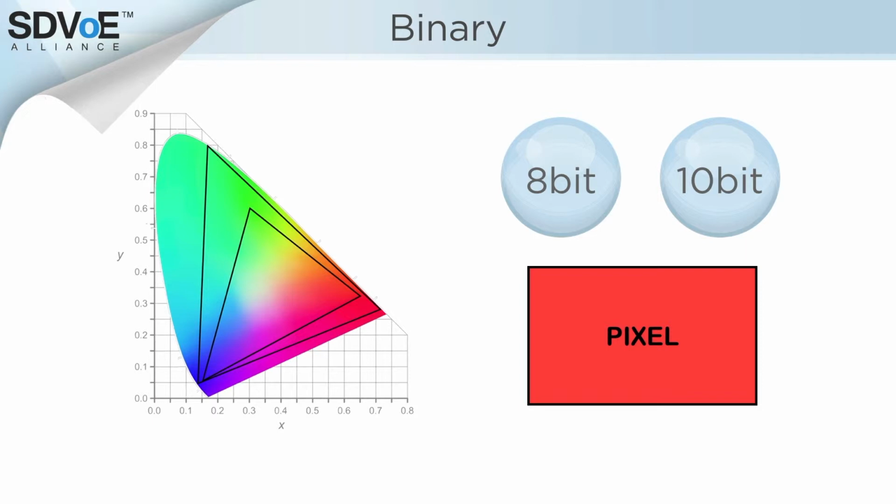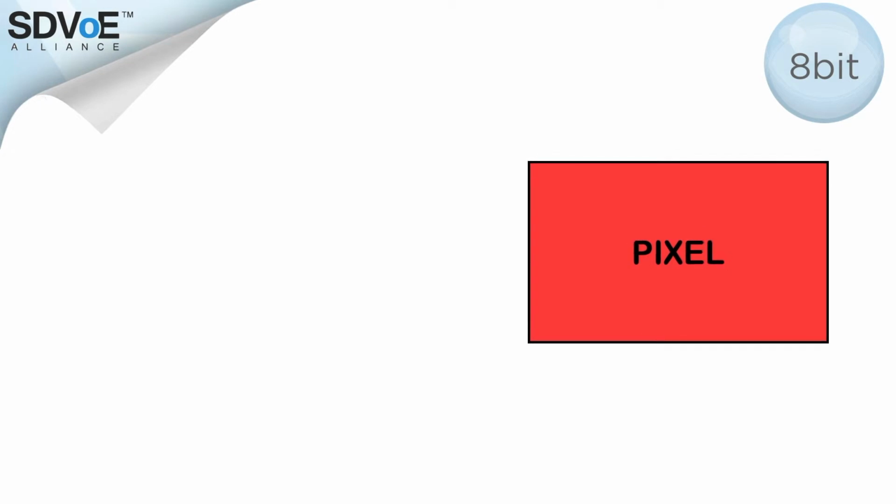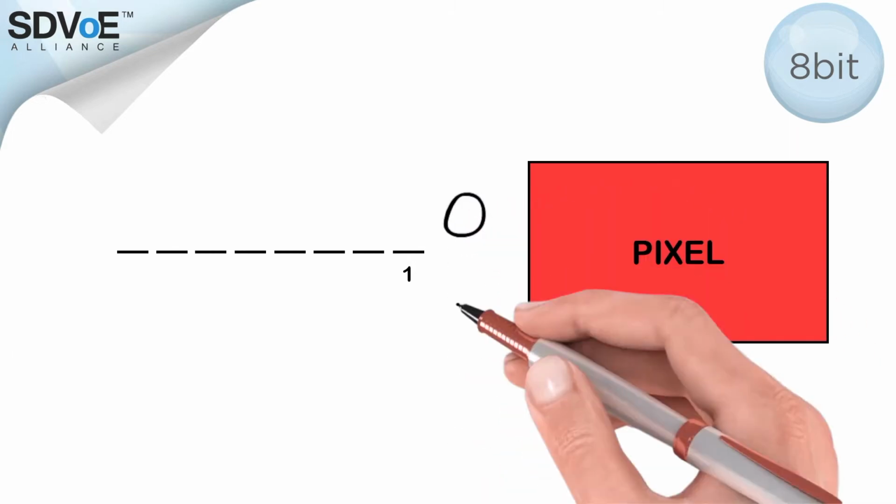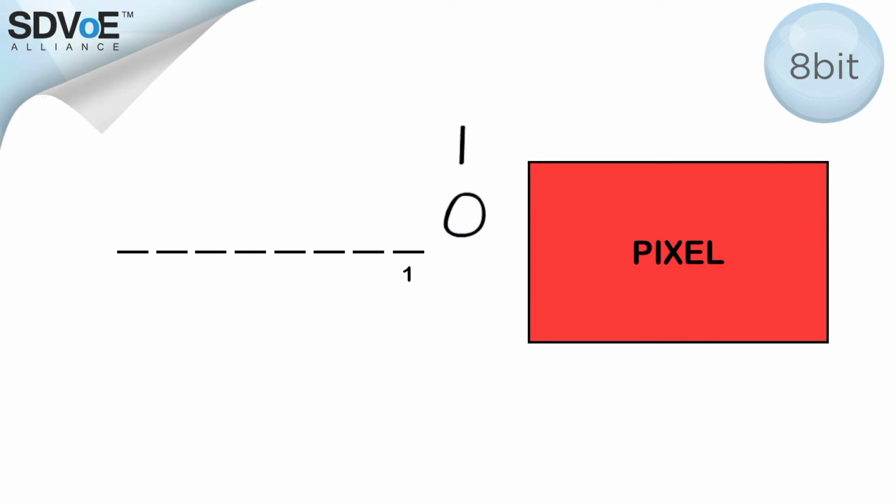So, let's take a look at how we calculate the amount of colour shades available to us with an 8-bit colour depth. 8-bit means that we have 8 binary values available to us, and each bit represents a value starting at 1. Binary values can only be a 0 or a 1, so 2 values in total. Therefore, as we move along each bit, we multiply the value of the previous bit by 2. When we get to the 8th binary bit, we can see the value it represents is 128.